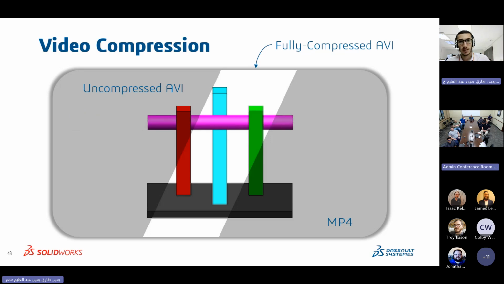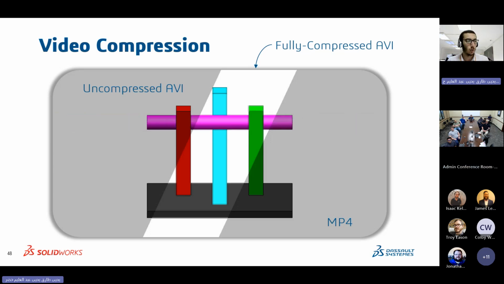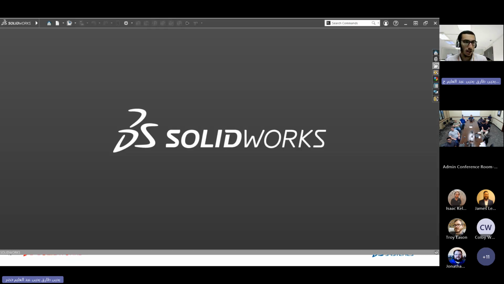The one in the middle, still AVI, but with 100% compression, fully compressed. And by the way, what you're seeing right now, that's not Microsoft Teams lagging or anything. That's artifacts in the video itself. And the one on the very right, that's the MP4. I want you to pay close attention to the MP4 and the uncompressed AVI. Try to find any differences between them if you can, if there are any in the first place. So that's what we're going to try and see right now.